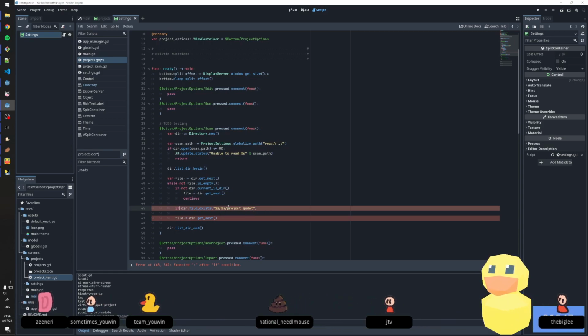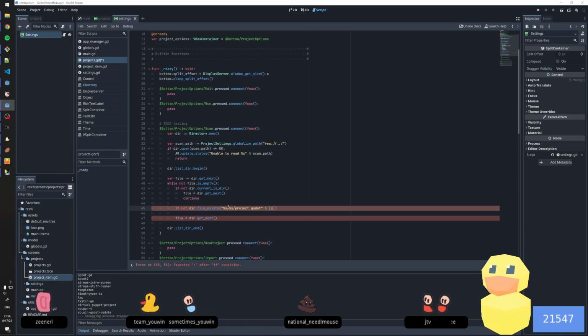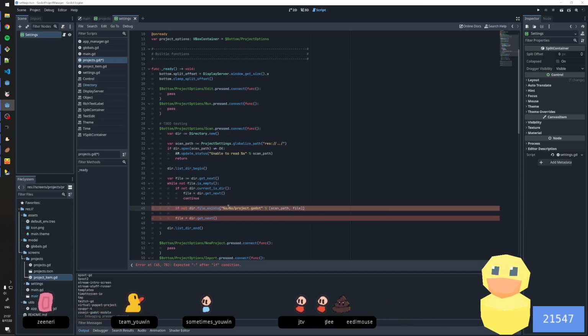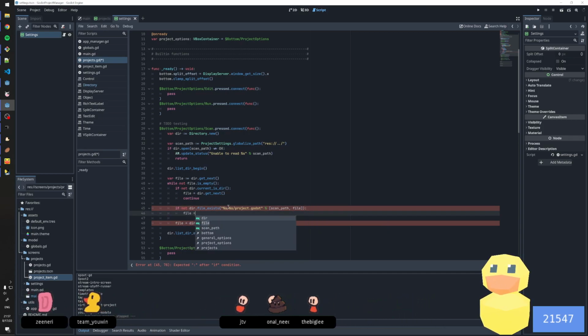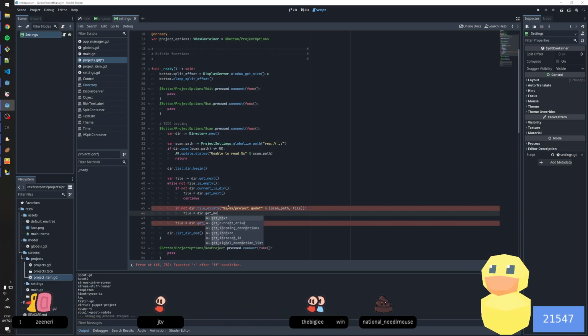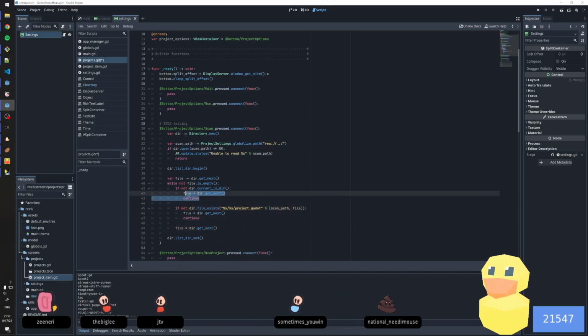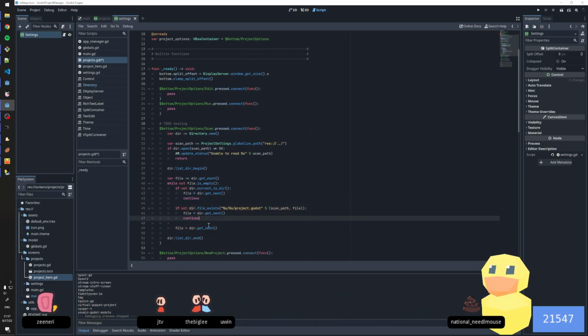So if not directory file exists, this thing, and then we'll just do a little bit of string formatting, scan path, file, and then we're looking for our project.godot. So file is equal to dir get next, and then continue. I feel like there's a better way of doing this instead of having to do file dir next.